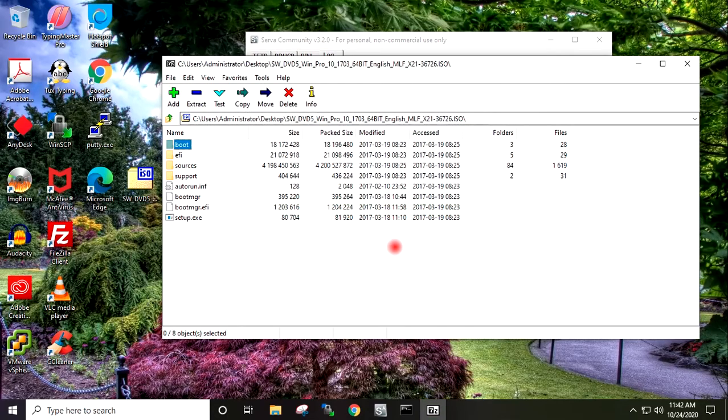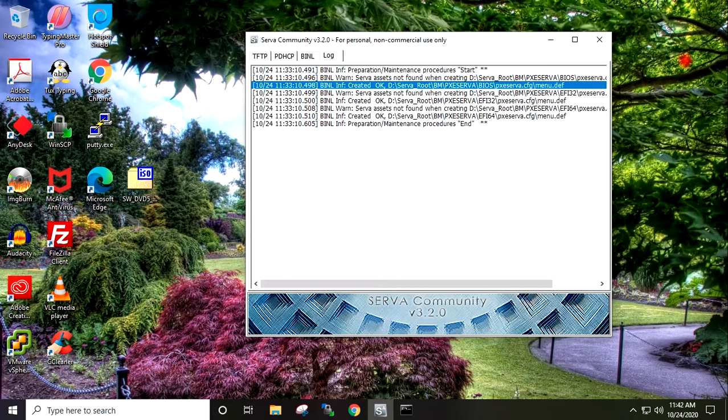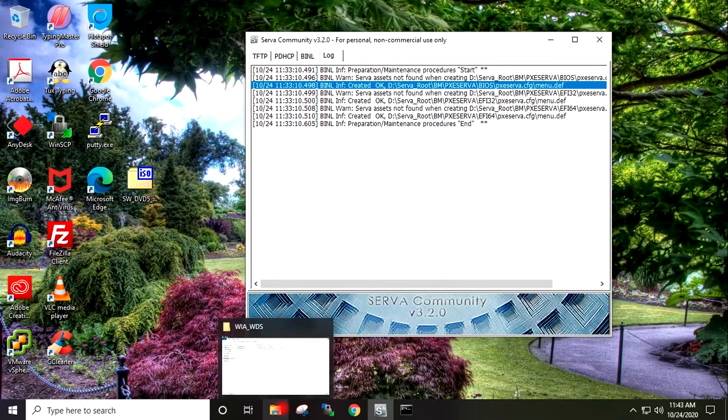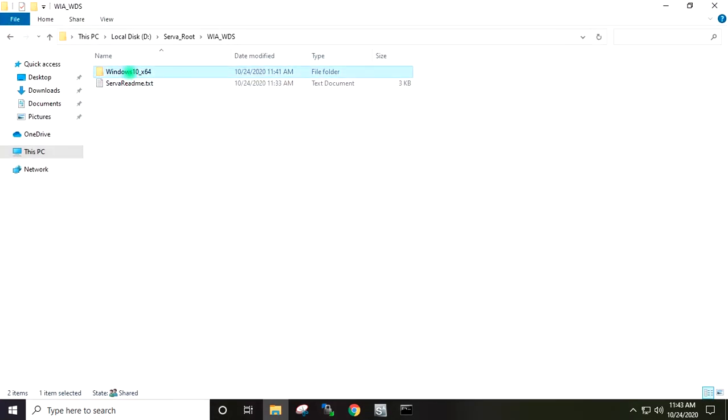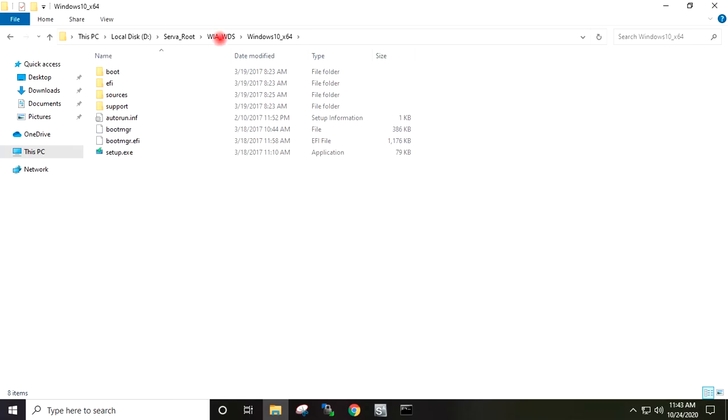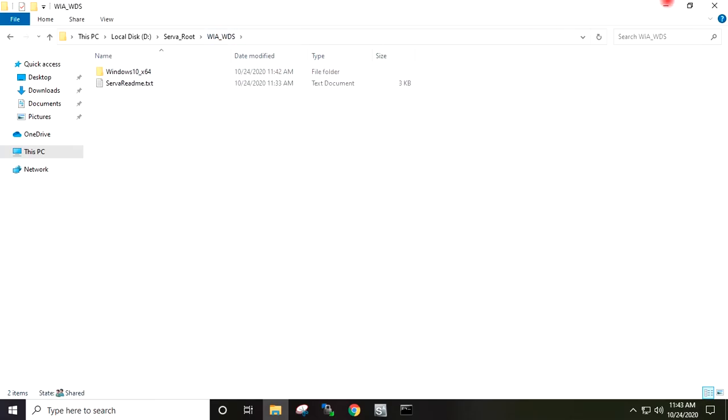Extract completed. I will close the 7-zip manager and go to the Windows 10 folder. You can see all the files extracted from the Windows 10 ISO.